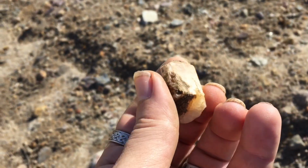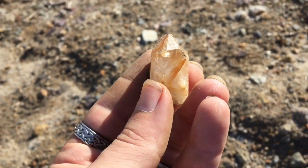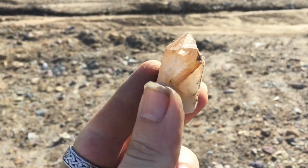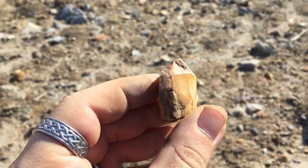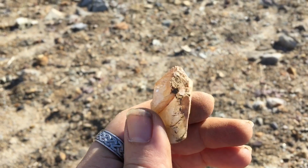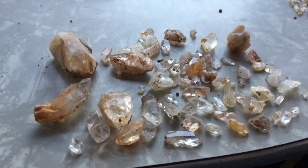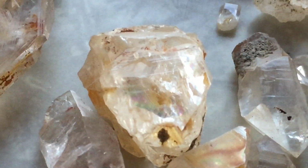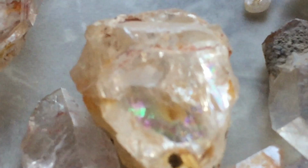We're getting there. It's not super clear, but I mean, you hold it up, you can see a little bit through it, but it definitely has that crystal structure, decent size. Very happy with this piece. Okay, point to it. All right, this is defined from the field, guys. I love this piece. Again, another piece that we can see rainbow inside of it.